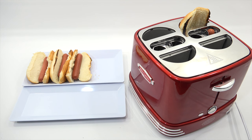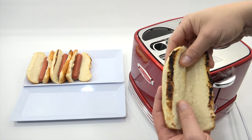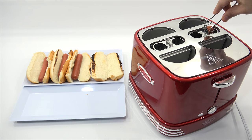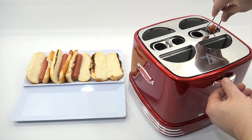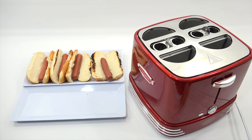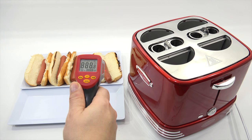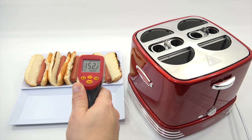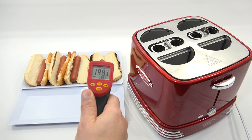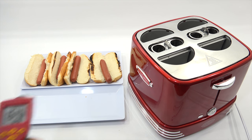All right, that's number 4. The bun is substantially crispier and smoking. And then I actually heard some more sound on this one than the other ones. And it shrunk down, so it's smaller. Let's get the temp on that. Definitely looks like it's okay, 152. Ooh, a couple hot spots there. So in that range, about, let's just say 150, because it went higher and then lower.